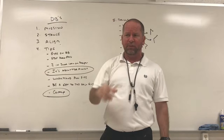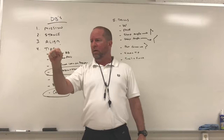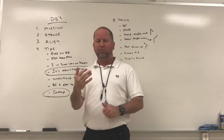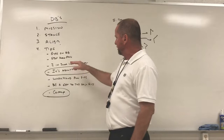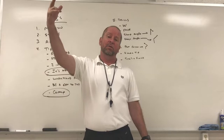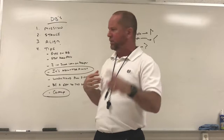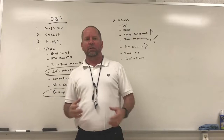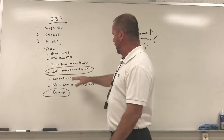Tip number two: stop the deep pass. I don't care if people are completing balls in front of us — we'll come up and tackle them. We don't mind giving up some short passes, making great tackles, and trying to strip the ball out. But we do not want to give up the deep ball. We've all been there where the defense does a great job first, second, and third down, then a DB lets someone get behind them — big play, everyone demoralized. Our number one job is take care of the deep ball. If you have two receivers in your zone, lean on the deep one — don't be the guy that takes away the short pass and lets a long one get behind.